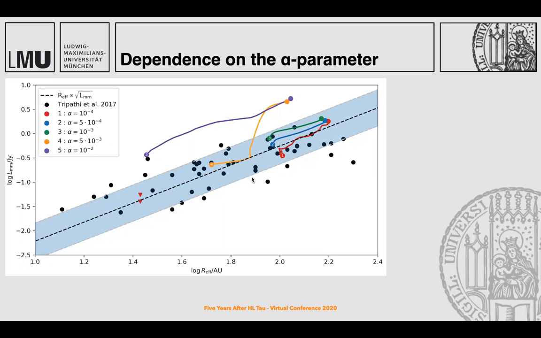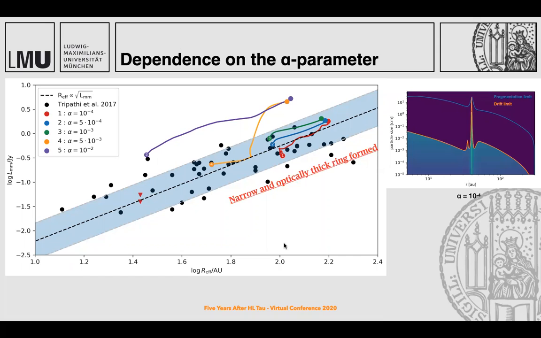This is because the ring that is formed due to the planet is becoming too narrow and optically thick. This is easily explained since the total flux emitted by an optically thick ring of a given temperature is just a function of the emitting area. So lower alpha will just lead to a narrower ring, so less emitting area, independently of the amount of mass in the ring. Therefore, we always have smaller luminosity.